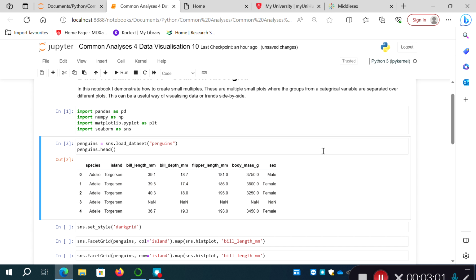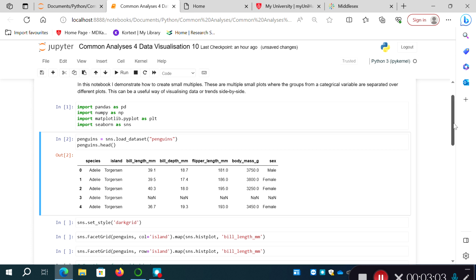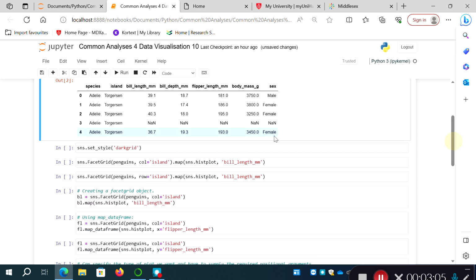Okay, so just as a personal preference, I'm going to use the set_style argument. I'm going to set that as darkgrid because I like the appearance of those plots. And in order to call the FacetGrid method, like with most Seaborn plotting methods, you call Seaborn, sns in this case, and then use dot whatever the method is.